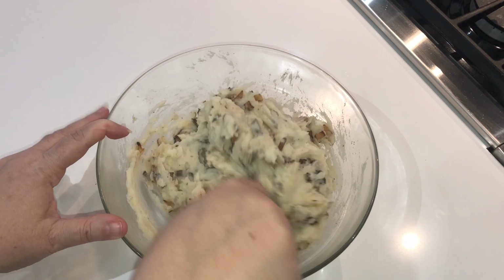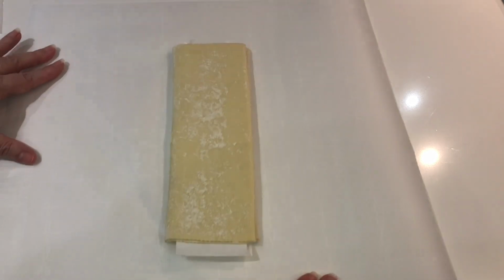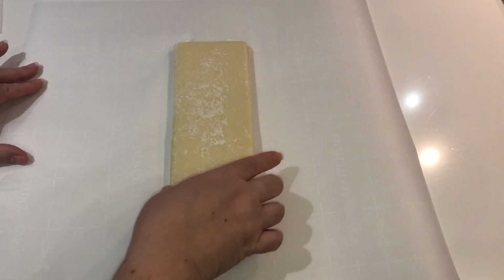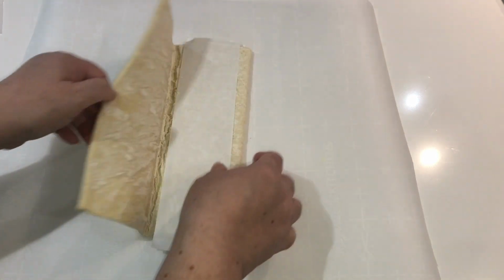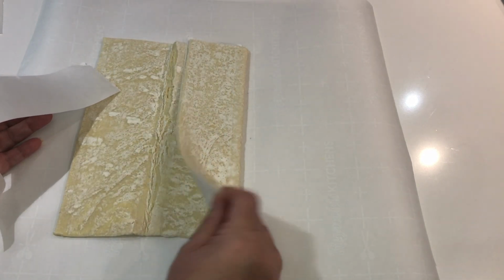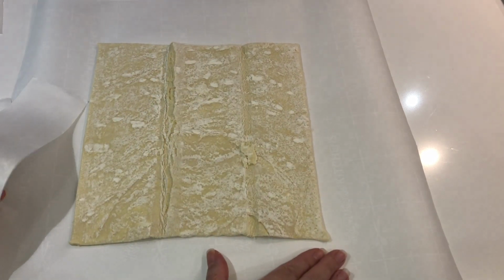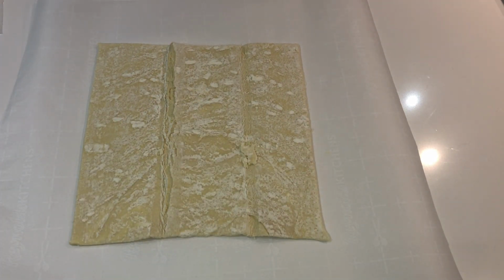So now it's time to set this mixture aside and to bring over your puff pastry that at this point should be ready to work with and is nicely thawed. So all you have to do really is open up your sheets of puff pastry. There's really not much to it. And then if of course it comes with some paper lining inside, then remove the lining and then just open up your puff pastry to lie it flat on your parchment paper.